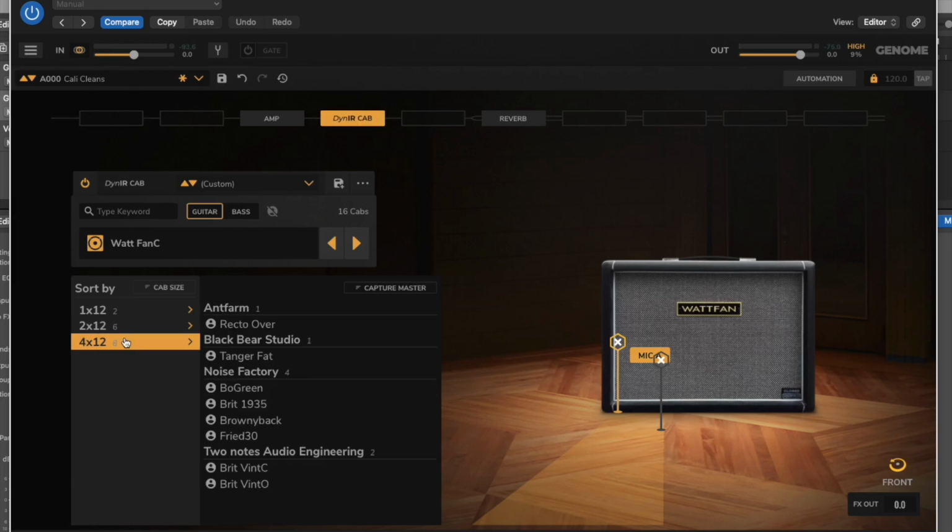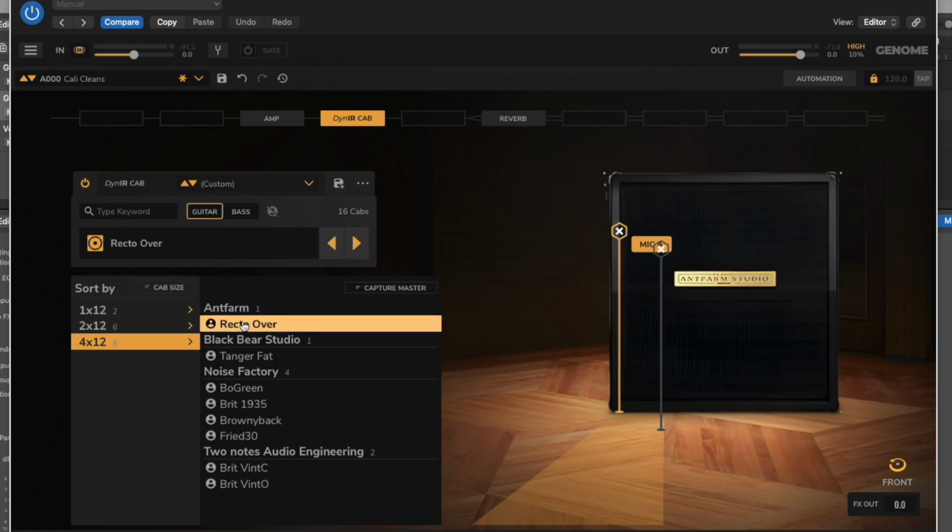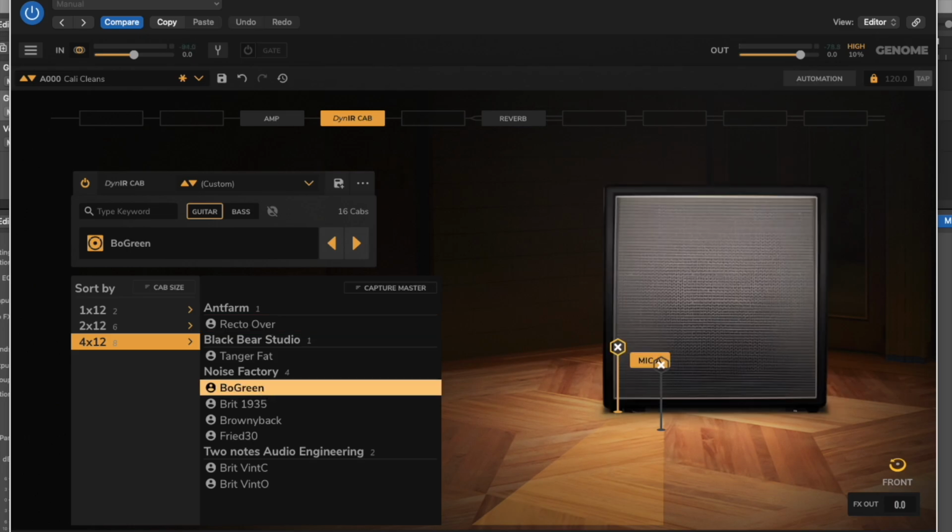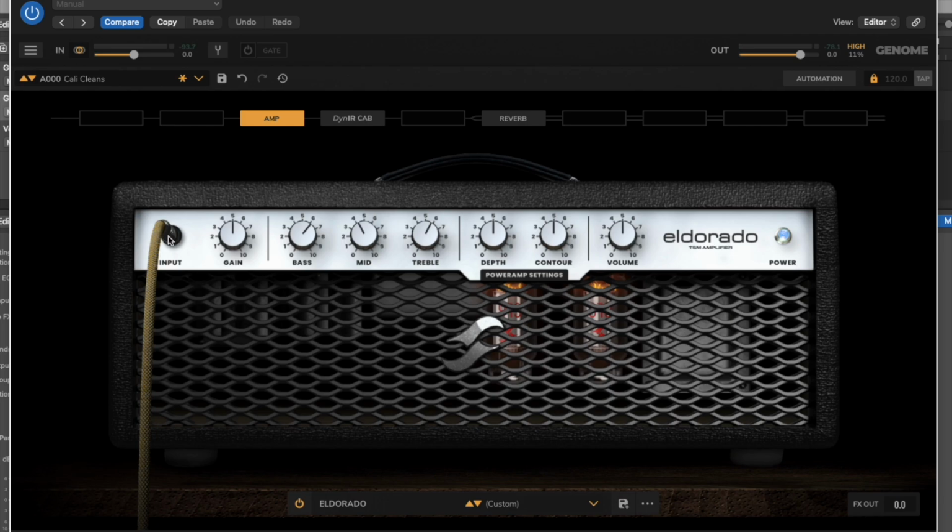a good copy or not, but that's okay, because a lot of the times, even if these things don't sound exactly like the real deal, if you can get a good sound out of it, then it's a good model, it's a good profile. So I feel like I should go with some Greenbacks here, so let's just give it a whirl. We'll start sort of neutral-ish.